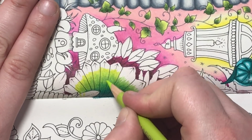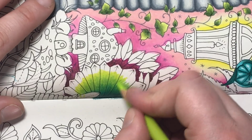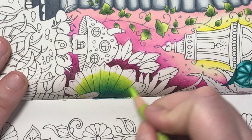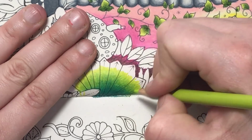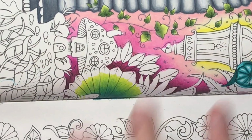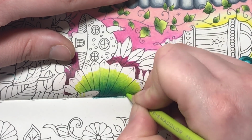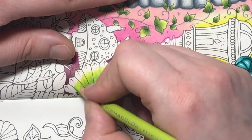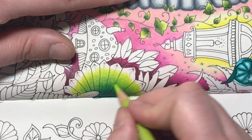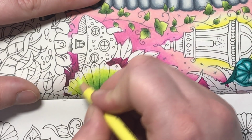Chartreuse is a very, very light colour. When I say that, I mean a bright sort of vivid colour, whereas the Apple Green that we just used is more green than yellow, if that makes sense. So this is more yellow than green, which makes it a bit difficult. But if you do end up with lines in your blends, that's totally fine as well, because A, it doesn't matter, and B, leaves often do have lines, so you're probably making it look more realistic by keeping that sort of liney looking. So we've just got a last area ready for our last colour, which is the yellow chartreuse. And you can just fill in right up to the edge.